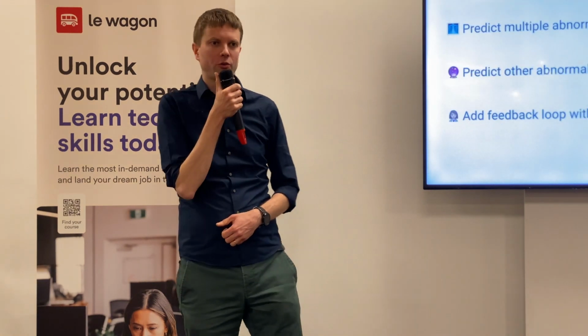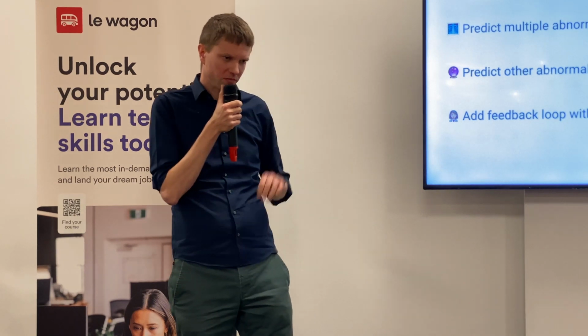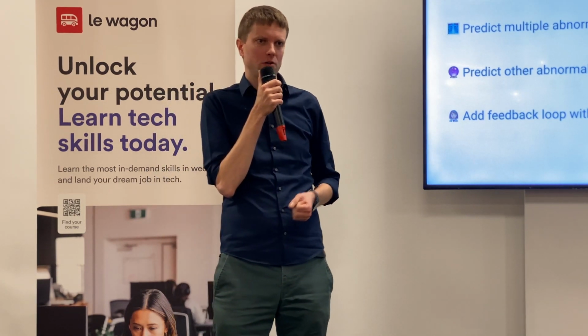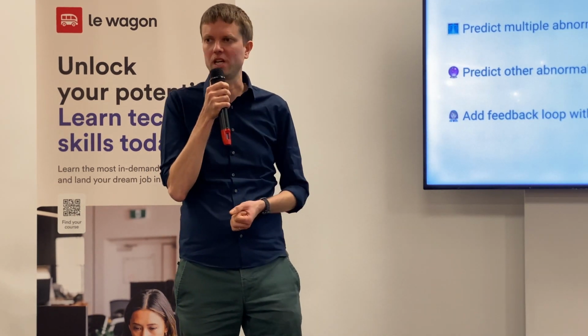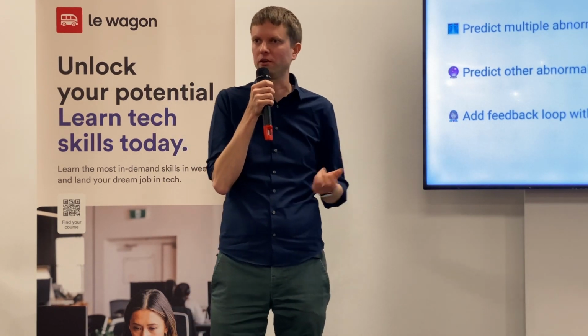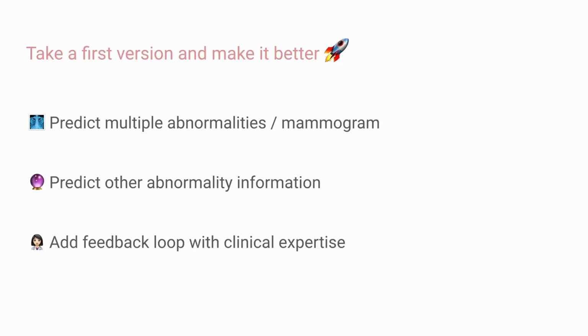So what did we learn during the last 2 weeks, and if we wrap up our project? Well, first, for the segmentation task, our current version, the first version of the model, is able to detect one abnormality on a mammogram in about 30% of the cases. It's okay, but of course it can be improved. One step to improve this will be to use more data, more images with higher resolution. Because if you look at such a mammogram, it's quite hard to detect something. It's at least harder than detecting a tomato or a pet on a picture.